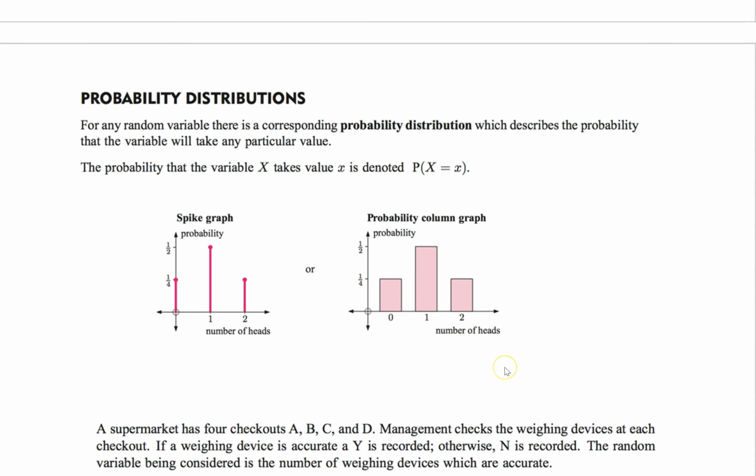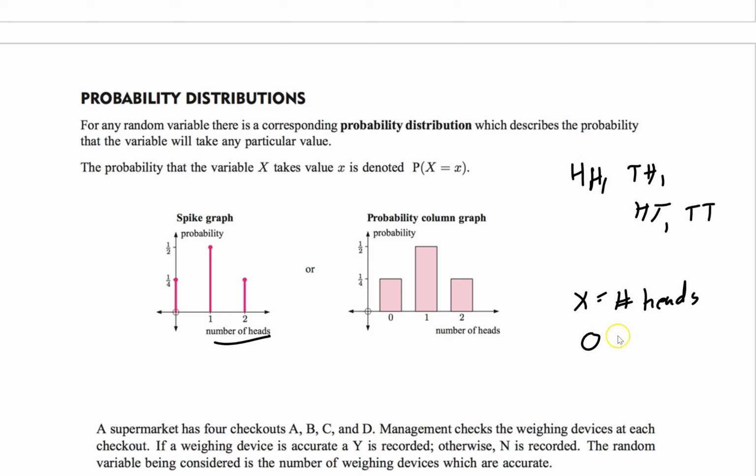So here we go. In this problem right here, this is a little example. They're tossing a coin twice. So you get heads, heads, or tails, heads, heads, tails, and tails, tails. And what we're checking here is the number of heads you get. They're going to say, let X be the number of heads you get when you flip a coin. If you look at it, you have 3 possibilities. You could get no heads, you get both tails, so X would be 0. Or you could get 1 head.